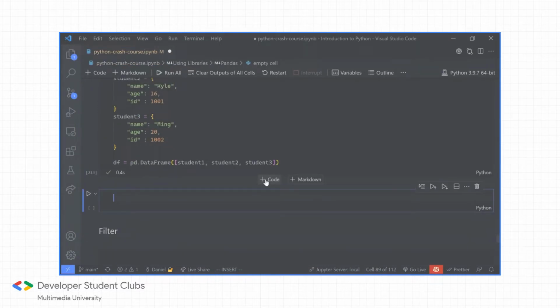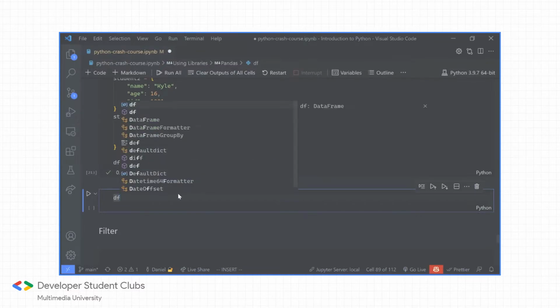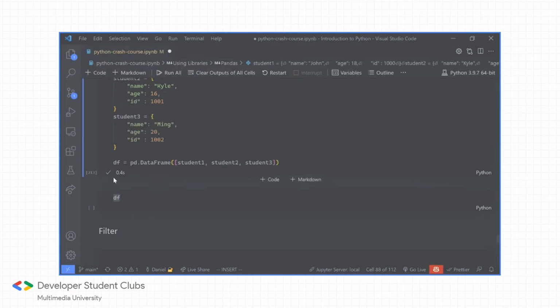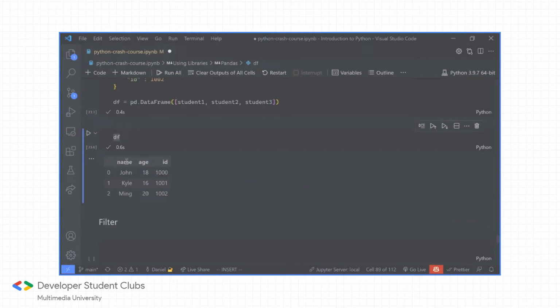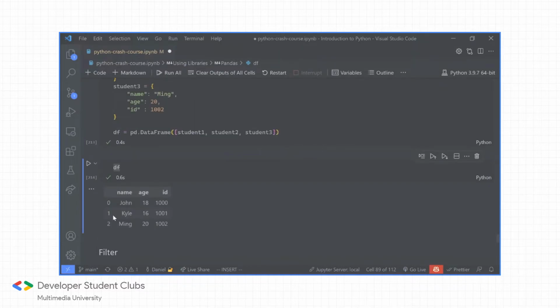So how do we actually view the data frame? In order to view it, we can just call the variable name, which is df. We run it, and we can see a column of name, a column of age, and a column of ID with their respective values. The order here depends on the order in which you place your dictionaries. Currently it's John, Kyle, and Ming.